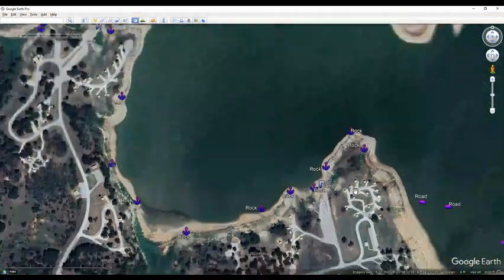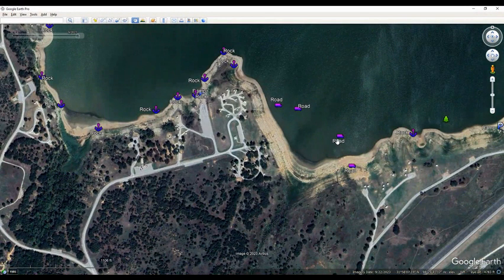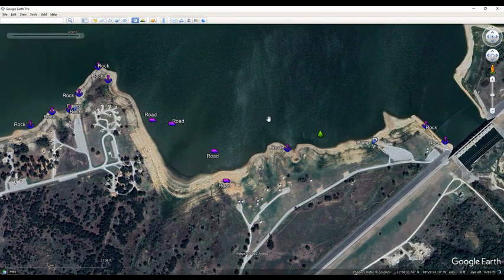More rock in there as well, and then you got another road bed that cuts across here. That could come into play. If that road bed's still there and there's still some debris from that road, those are really good spots to find fish, especially when the water's low like this. They're going to go to whatever cover they can find. Hard spots especially, but if there's any type of cover that's out there, they've lost almost all their shallow covers. So now they're going to go to the next piece of cover they can find, whether that be cover or whether that be structure. But more than likely, they're going to go to the harder areas, especially in the wintertime. So this road bed is definitely going to come into play.